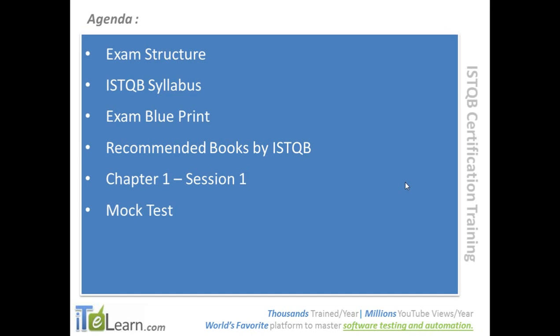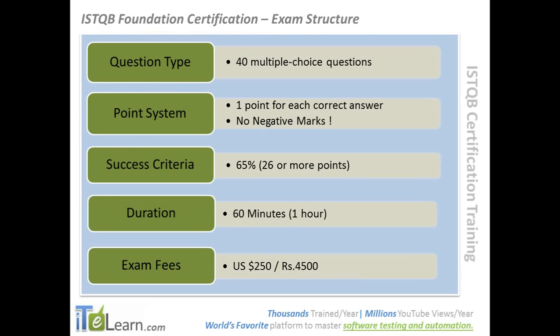Fine. So now let's first talk about the exam structure. A quick recap. People who have already seen the orientation session, it's fine, but I want to put this in place so that whoever is starting new today will get to know the exam structure. There are 40 multiple choice questions, with 1 mark for each correct answer. And the good thing about this test is there are no negative marks.